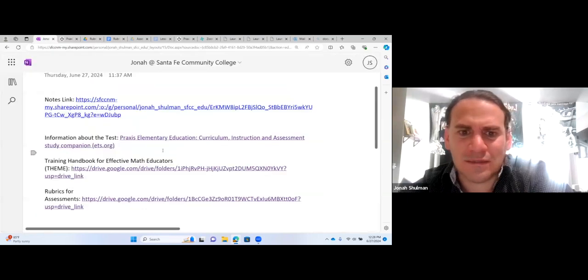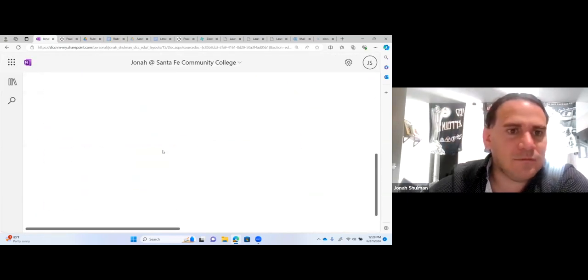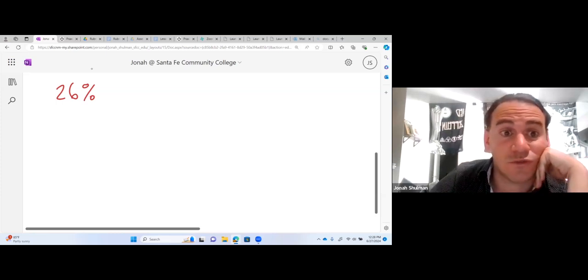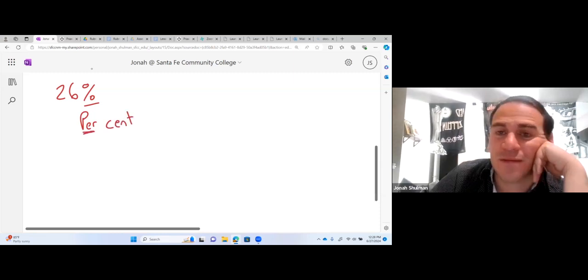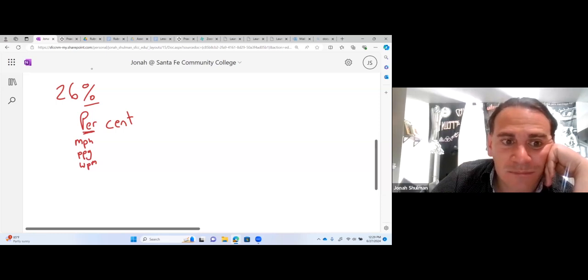Now, just so we can get a little bit, every math symbol that we're going to look at has a name and has a place. So this is a percent symbol, but most things in math actually tell us what we need to do, which is really useful. This actually is the word percent. So per, think miles per hour, points per game, words per minute. The per actually in mathematics means to divide.